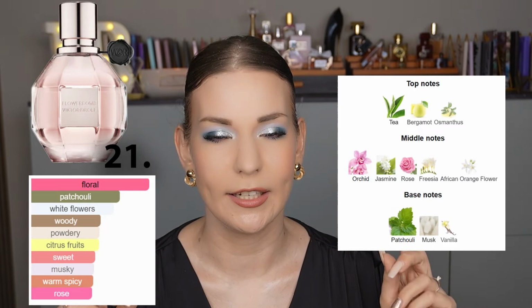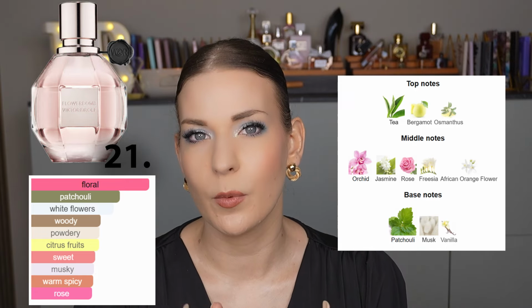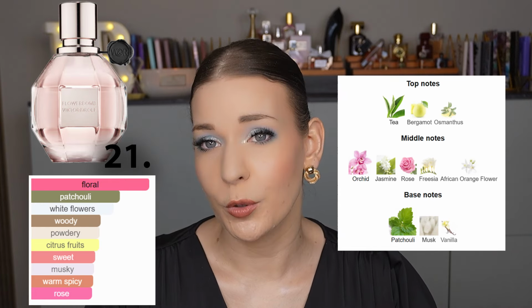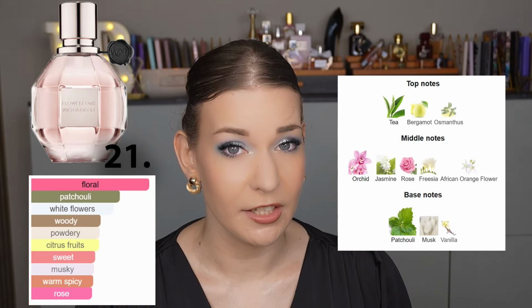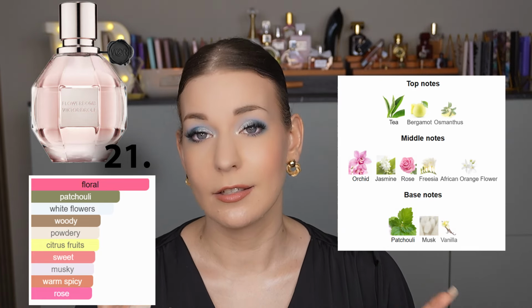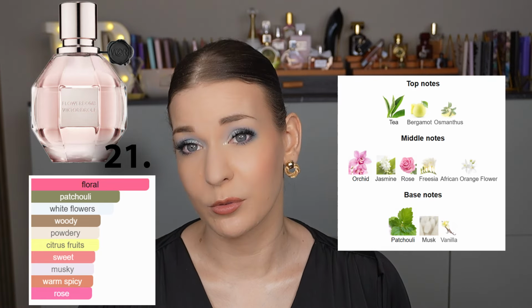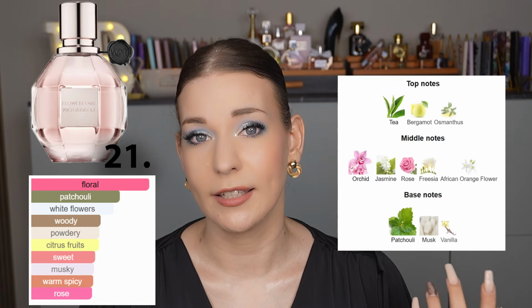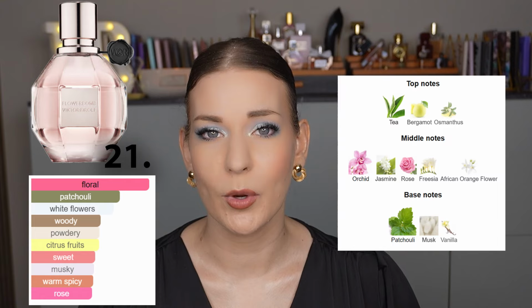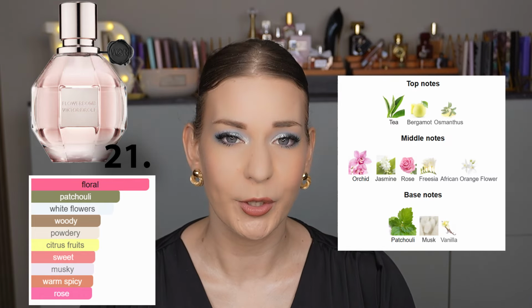Osmanthus is really aphrodisiac, so you will get that sensual spiciness that you won't get anywhere else. So if you don't like the Hugo Boss scents, you don't like the Gucci scents, because the regular Gucci Guilty ones have some Osmanthus in there as well. Viktor & Rolf has some Osmanthus in their Flowerbomb as well. The rest of the Flowerbombs are still on my wish list to try. I would love to smell them all.